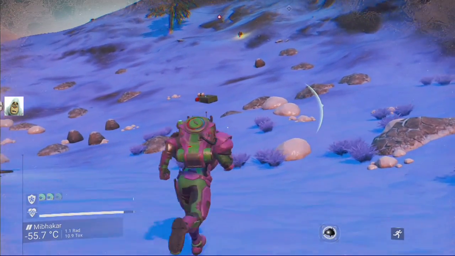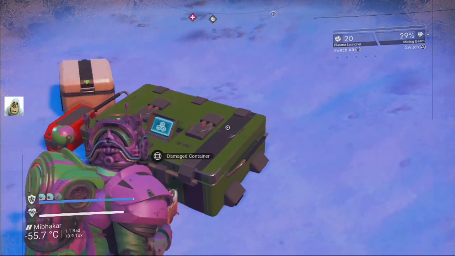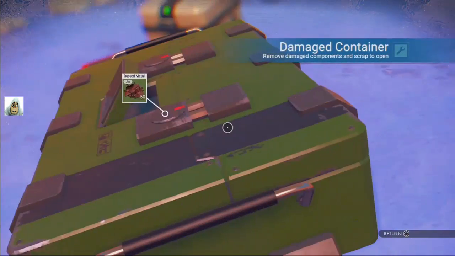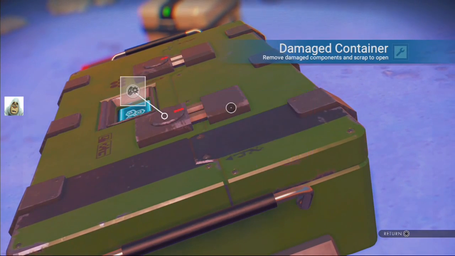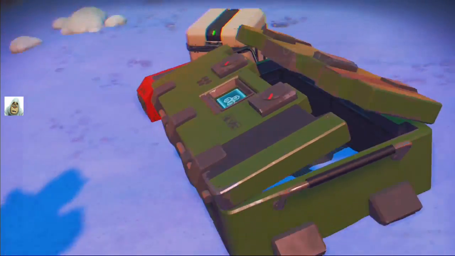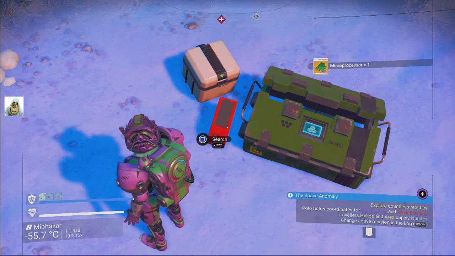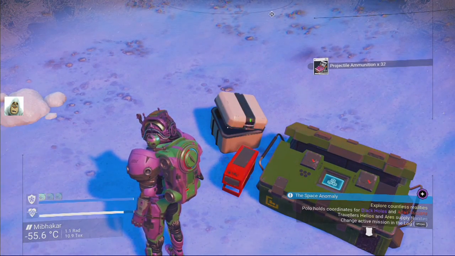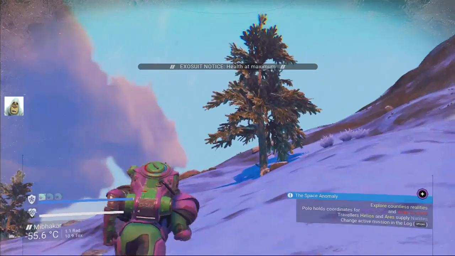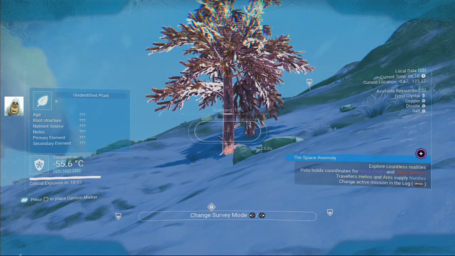There was something over there, so I'll go and get it. So we grab the rusty metal again because I need to convert it. Let's see, what else you got? Wow, microprocessor, totally useless. That one, and that one. At least it got more bullets. Health warning. Health at maximum. Tree.